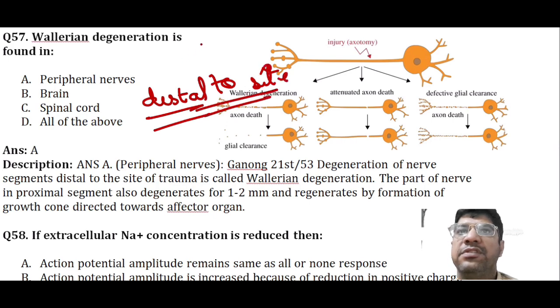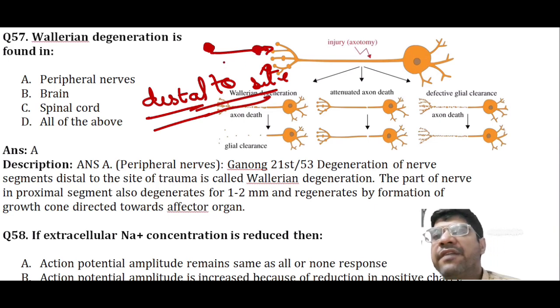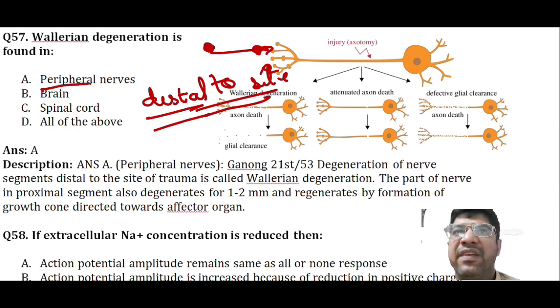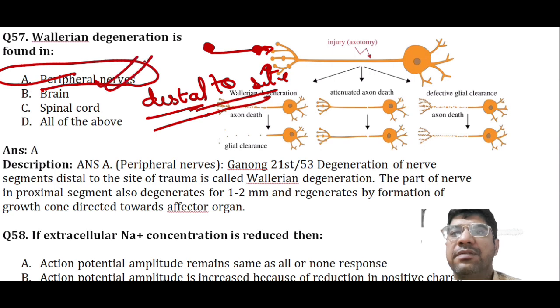So suppose this one is the point of injury. There will be degeneration of the nerve segment distal, that is farther away from the point of injury. This process occurs in the peripheral nerves, the nerves that are located outside of the brain and spinal cord, those in your limbs, etc. In Wallerian degeneration, the part of the nerve located beyond the injury starts to break down.